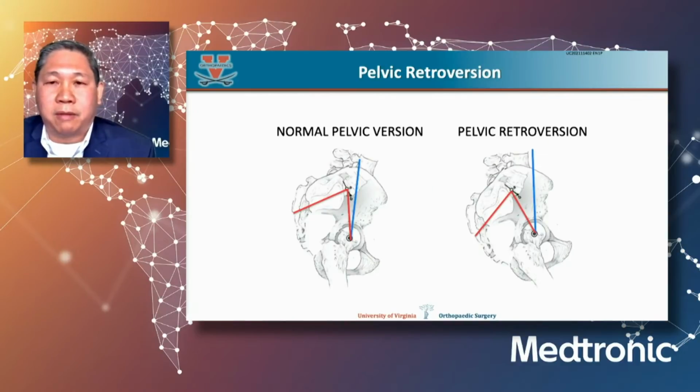This is a little bit about the pelvic tilt. On the left, you see a normal pelvic version, and the pelvic incidence is a set parameter. On the right, you can see that as a patient has more retroversion, that pelvic tilt angle starts to increase. So that is a parameter that's going to give you a sense of what your pelvis is doing to try to accommodate. You can rock your pelvis back as you have a positive SVA, and what you'll see is an increased pelvic tilt.